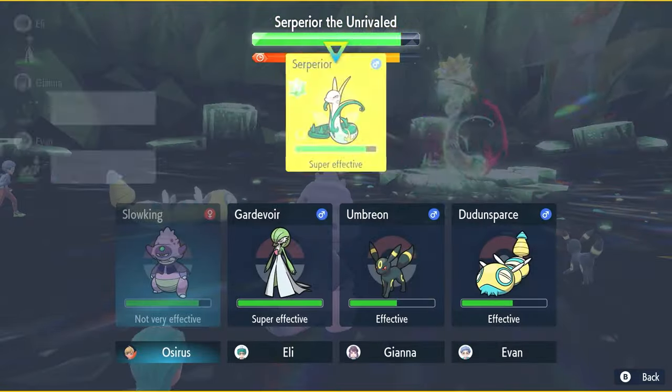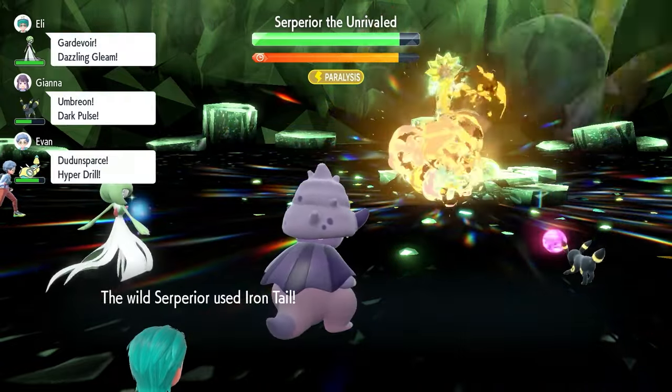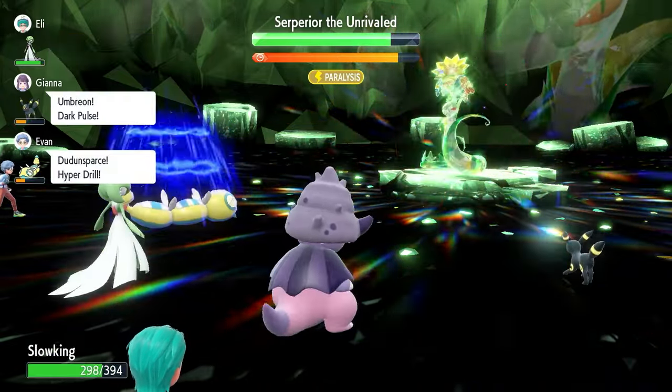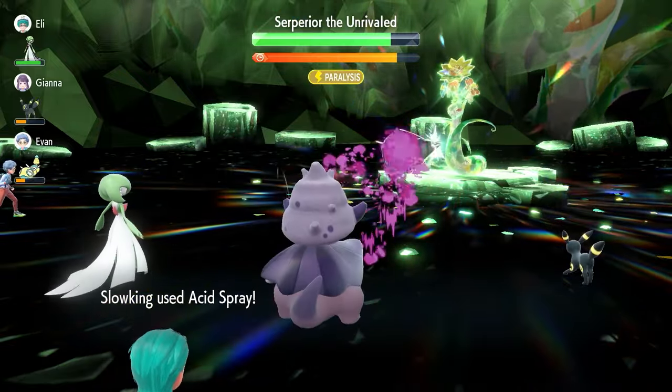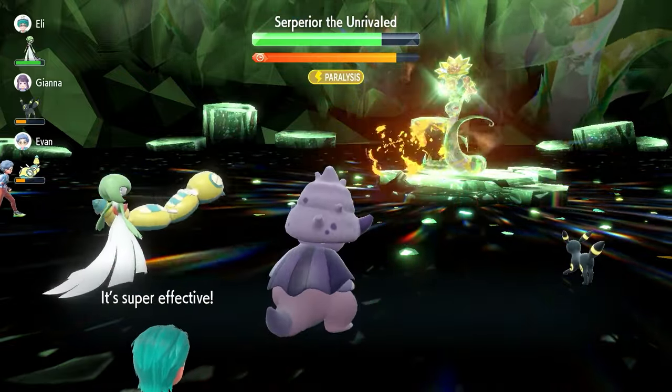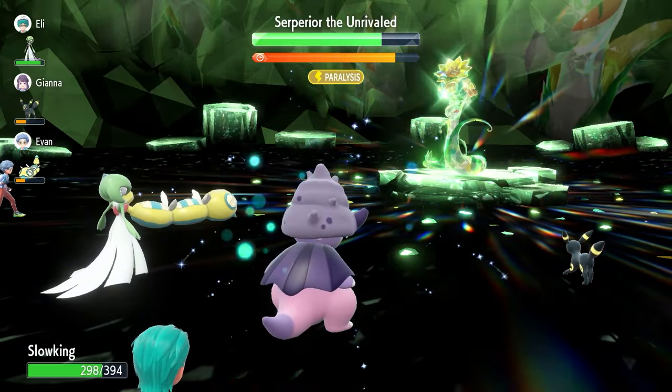It's the third turn, and the fourth turn we're going for another Acid Spray. This is our third and final one that we'll use in this initial setup, taking the Superior's Special Defense down to -6, and as a bonus we get another Iron Tail defense boost, so that's quite nice. But we're ready to Terrestrialize this next turn.